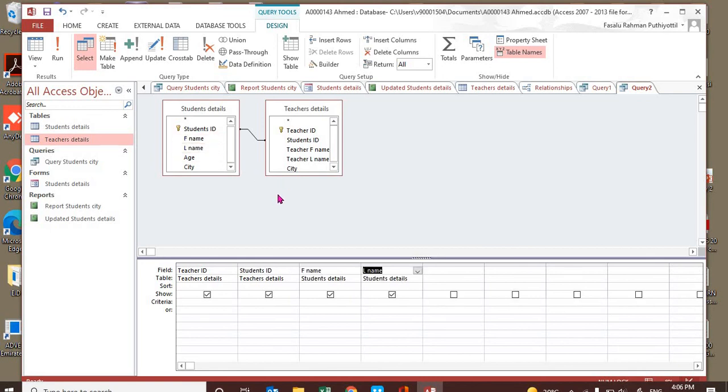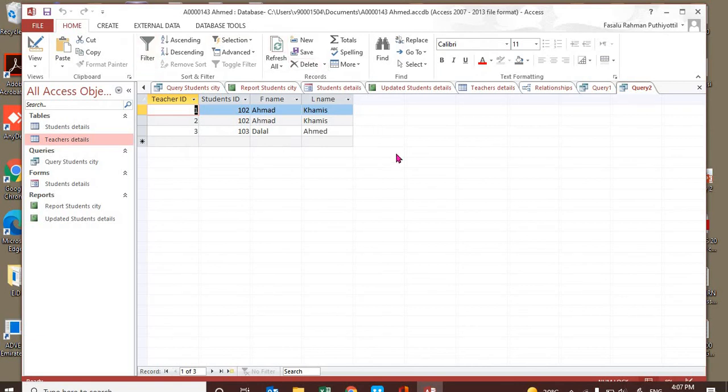So basically, if I ask a query like this, what will happen is this query report will give me teacher ID, student ID from the teachers table, first name of the student, last name of the student. Based on this relationship, it will give it to me. Okay. So if I click on run, you can see first teacher ID, this is a student ID, and his name is Ahmad Khamis.